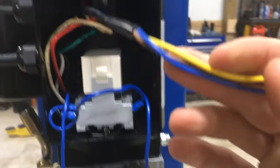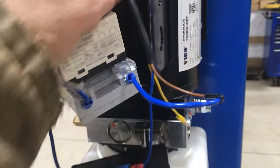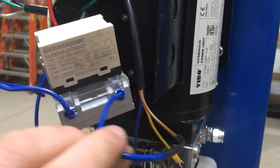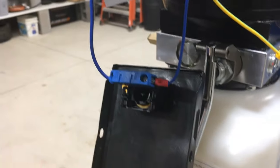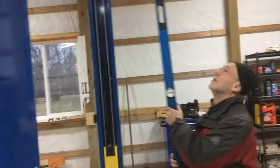Now I can take this and splice it in here. You can see that I have the wires from the interrupt switch — one side is wired to the main switch and the other side is wired into this junction block. I couldn't get this terminal out and didn't want to strip it, so I ended up splicing and soldering this wire in. The instructions say you don't use the ground. Now when you operate this switch — I've turned the power back on to the unit — if you operate this switch you should be able to push up on the bar and make sure that it interrupts the power. You ready, dad?